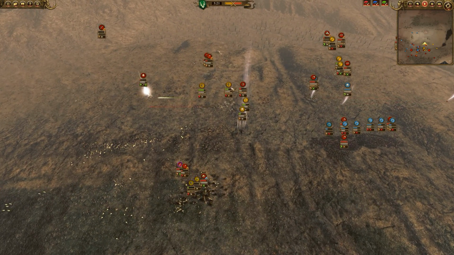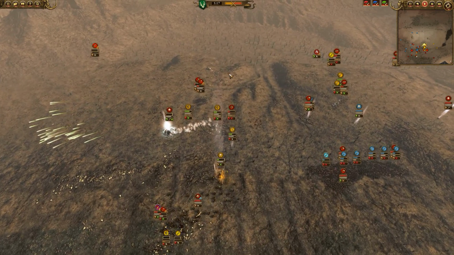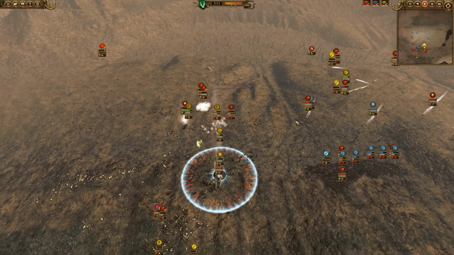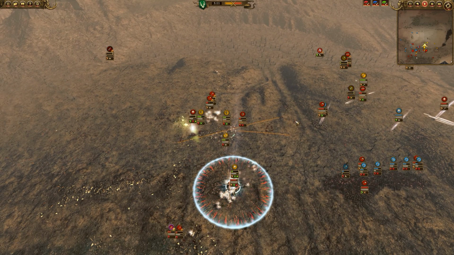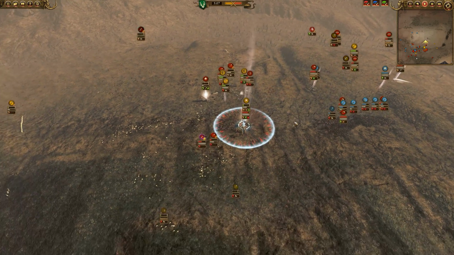Meanwhile, I'm still trying to fight off the Empire player. And unfortunately, because I mismicroed my Wild Riders early on, I don't have them now to help against the Dwarf squishy units. I was so dedicated to killing the Hellstorm Rocket Battery and those rifles and stuff, so I mismicroed them a little bit, so they died really early.